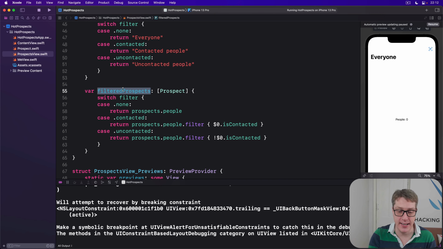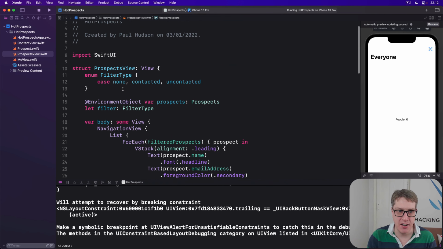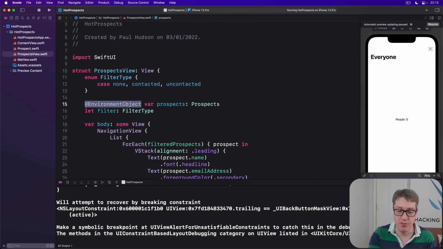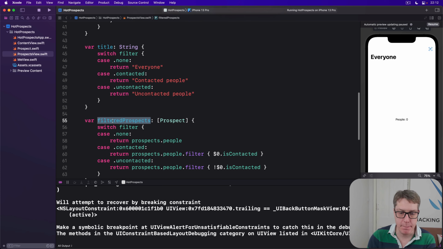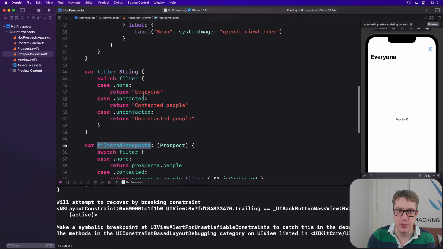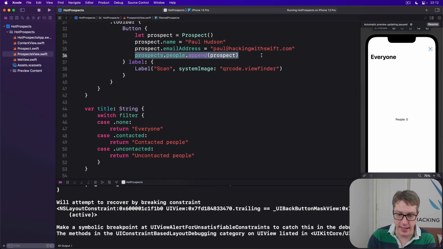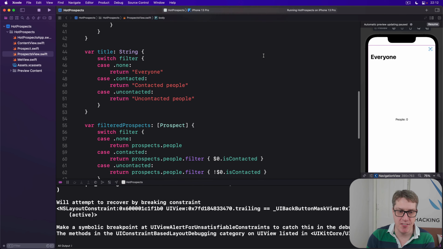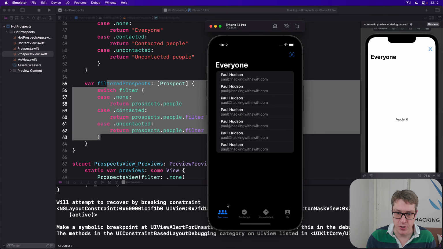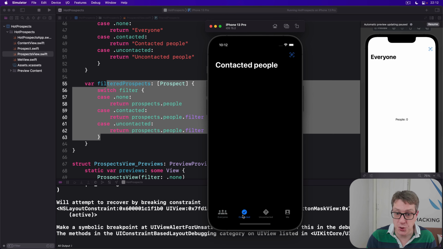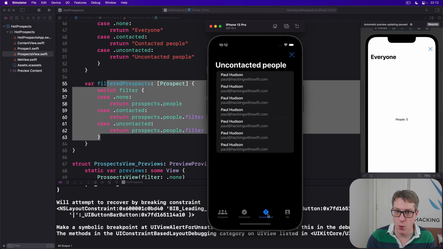What's actually happening here is when we added the @EnvironmentObject property to our view, we also asked Swift to re-invoke the body property whenever this thing changes, whenever we add things into here. And so when we insert values into our array here, it understands to re-invoke the body property of our current view and filter it out. Now, remember, this first view, the everyone view, shows everyone. This one won't show everyone because we haven't contacted anybody yet. This will show also everyone because everyone currently is uncontacted. So they're all refreshing correctly.